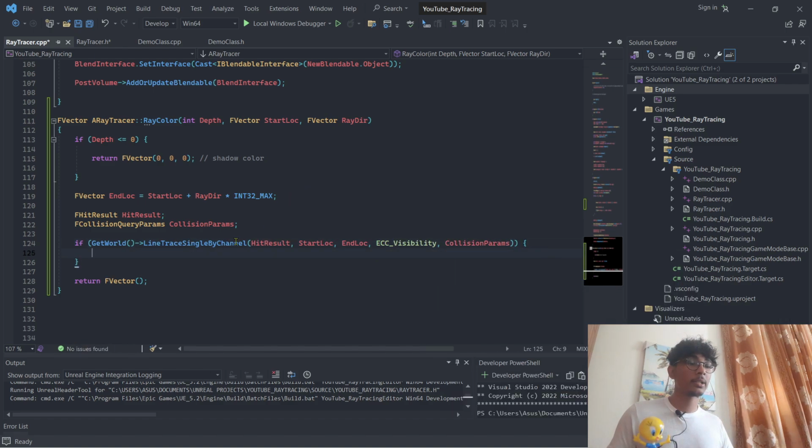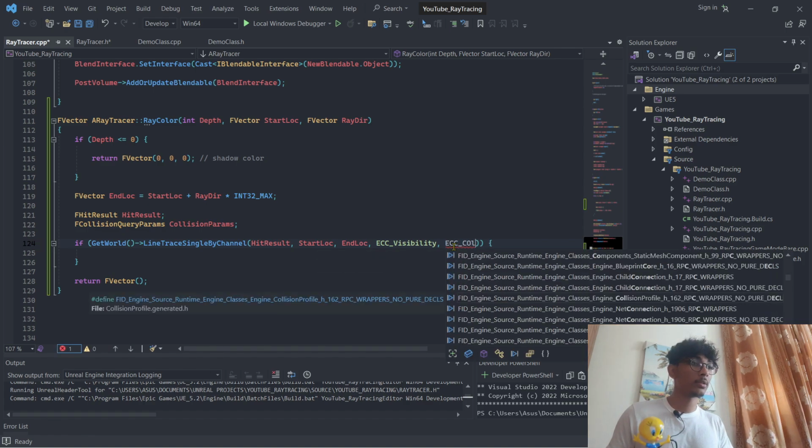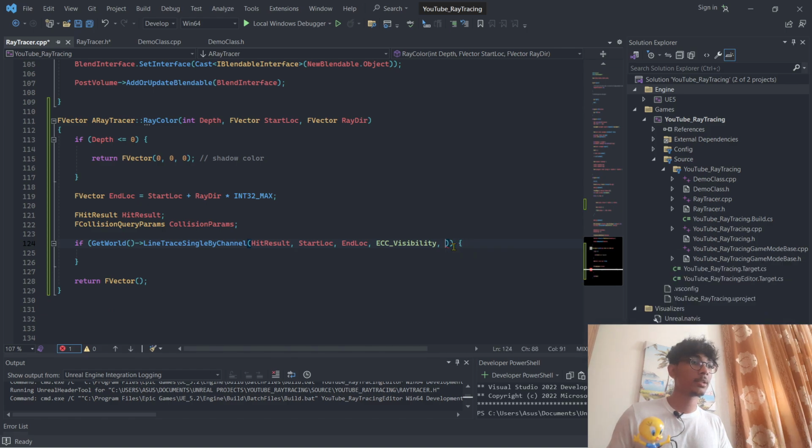You actually don't have to use collision parameters here as a separate object. You could use something like ECC collision. I think we have that here. Collision or something similar to that. You could simply use that, but we'll be using our object later on when we check for odd or even intersections. So we need to ignore ourselves, right? So this is our first ray into the scene or into the world pretty much.